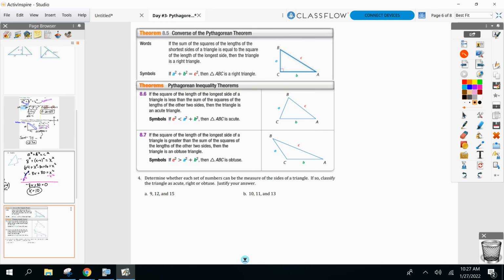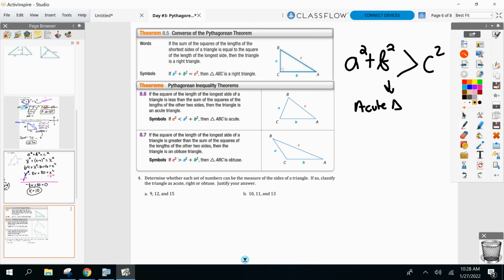Another use of Pythag. Believe it or not, we can use Pythag to tell me if a triangle is acute or obtuse. Whoa, time out. Usually you need what to figure out if a triangle is acute or obtuse? Not sides, but angles, yeah. Not anymore. If you tell me the 3 sides, I can tell you if it's obtuse or an acute triangle. Here's how. And you don't need to write this down. I'm just going to basically blow up what's on your paper right now. You figure out what a squared plus b squared is. You do number crunching, put it in your calculator. If that number is bigger than your c squared value, this bad boy is acute.